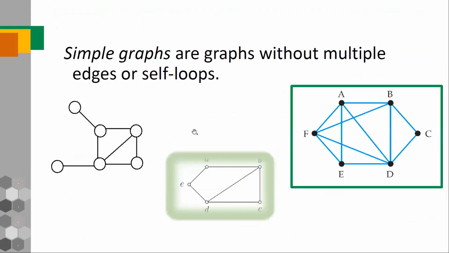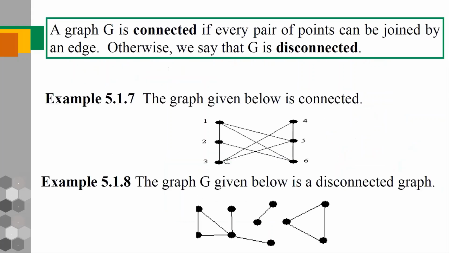Okay, so these are examples of simple graphs without multiple edges and self-loops. There are no multiple edges, because each pair is connected only once, with no other connection between them. And this one has no loops. Multiple edges are those where more than one edge connects two vertices. So also here and here. So these are examples of simple graphs.